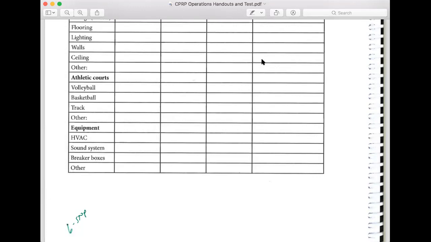Neglecting to complete these tasks will seldom result in an immediate loss of service, but continued neglect of them may lead to failures. Okay, typical examples of this type of work include stripping and waxing floors, painting walls, changing furnace filters, adjusting doors, changing light bulbs in difficult locations, cleaning lighting fixtures, and other similar activities.